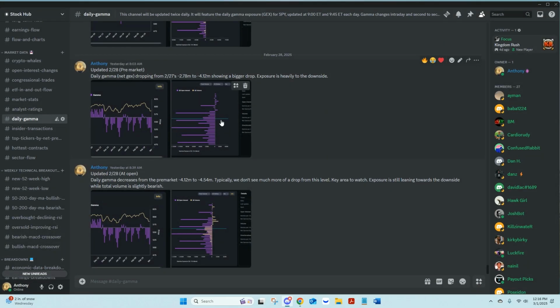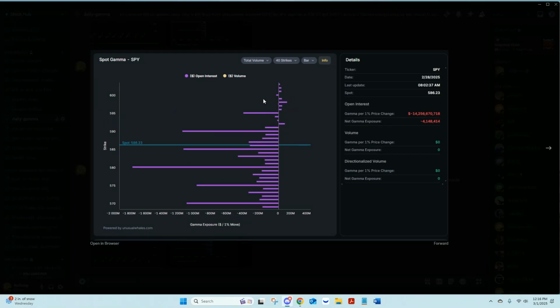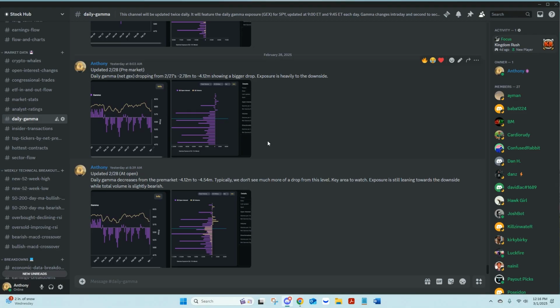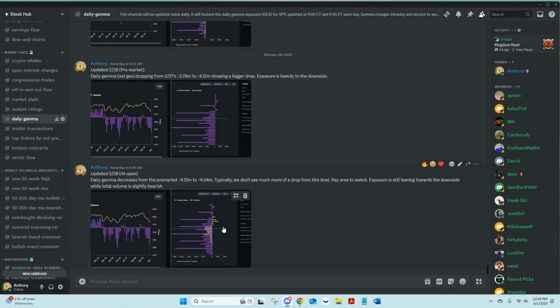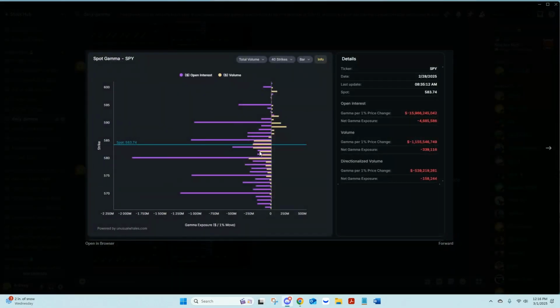So again, looking at this pre-market exposure, easily you can see this is bearish exposure. Now at open again, we did see another drop. This is when you start seeing, okay, we're dropping from that pre-market level. You can think, maybe we're going to see some bearishness. So again, dropping, you can see that big drop there, obviously. And your total volume and exposure was all bearish here at open.